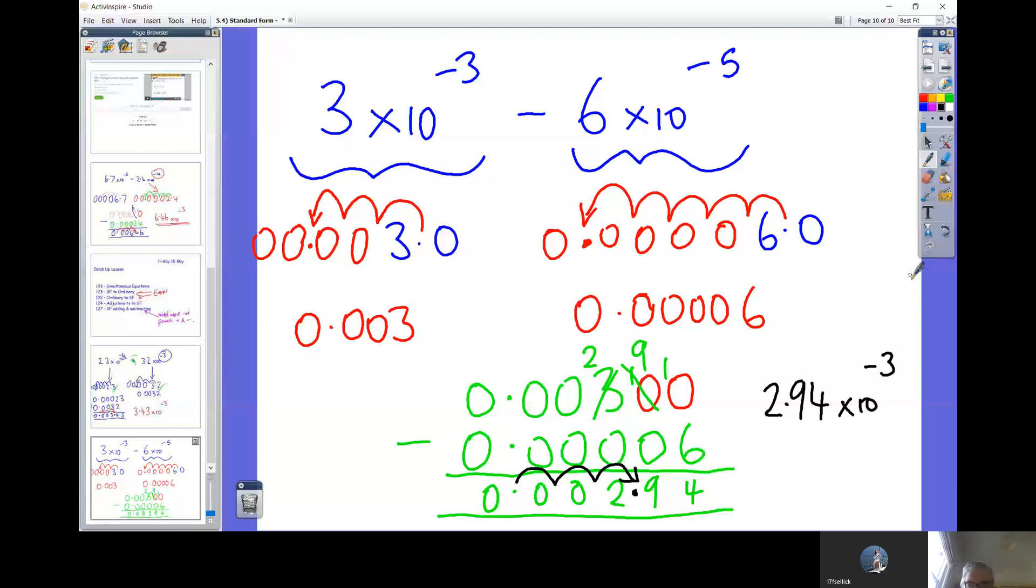So we've now got to take the first one and take away the second one. So that's what I've done down here in green. So 0.003 take away 0.00006. Now this may be the bit that you've been getting wrong. So in order for us to be able to do the take away, I've popped in these other two zeros so we've got our columns sorted out. And that's fine. You know, you can add zeros at either end after the decimal point.